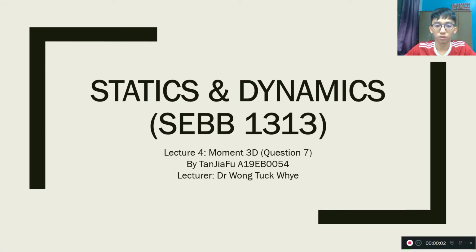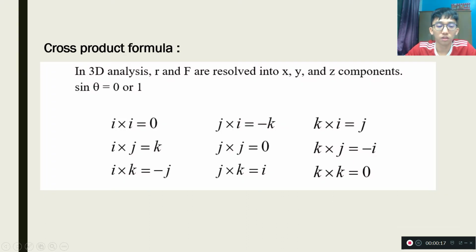Hi everyone, today I will teach how to solve the lecture for moment 3D in our statics and dynamics. For this video, I will explain how to do question 7. First of all, to solve questions in moment 3D, we need to know the cross product formula first. The formula is in the diagram below, as you can read.